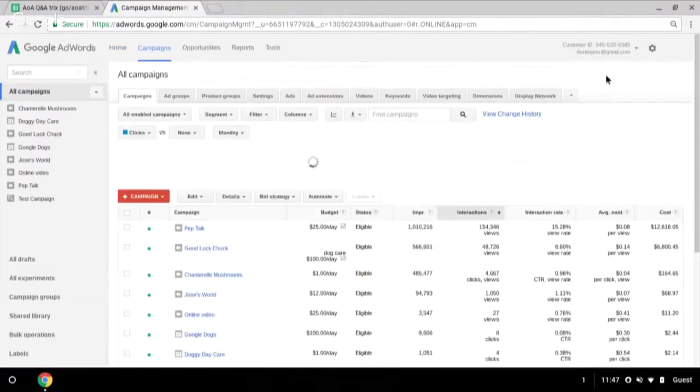Question from Julia. Where did the detailed totals disappear from the campaign, ad group, and keywords tab? Looking for the same totals features that were available in the old UI. So let me just pop back over into the demo here. And I'm going to actually go back to the previous AdWords experience. I believe that what Julia is asking, and if this isn't the right answer, Julia, please ping us again and let us know, is where is the total filtered row on the different pages that we care about?